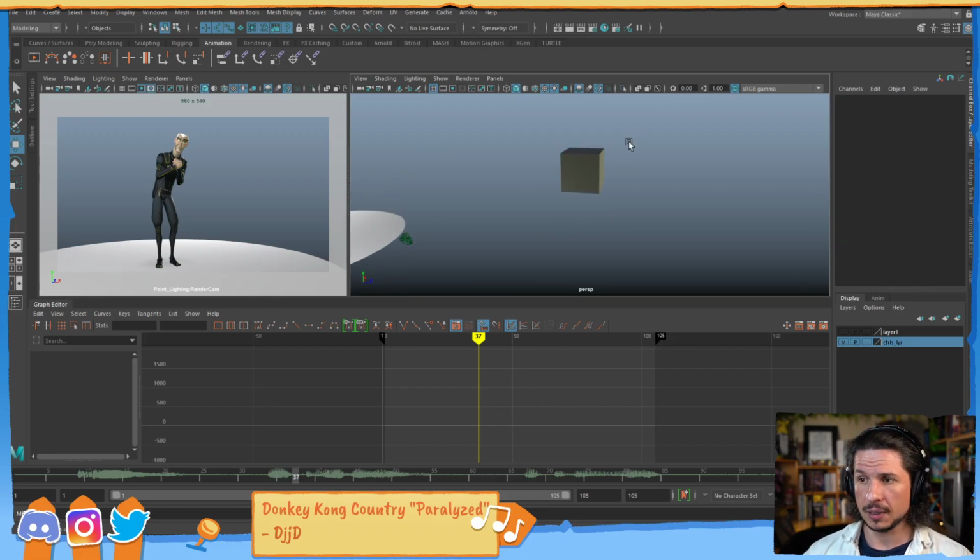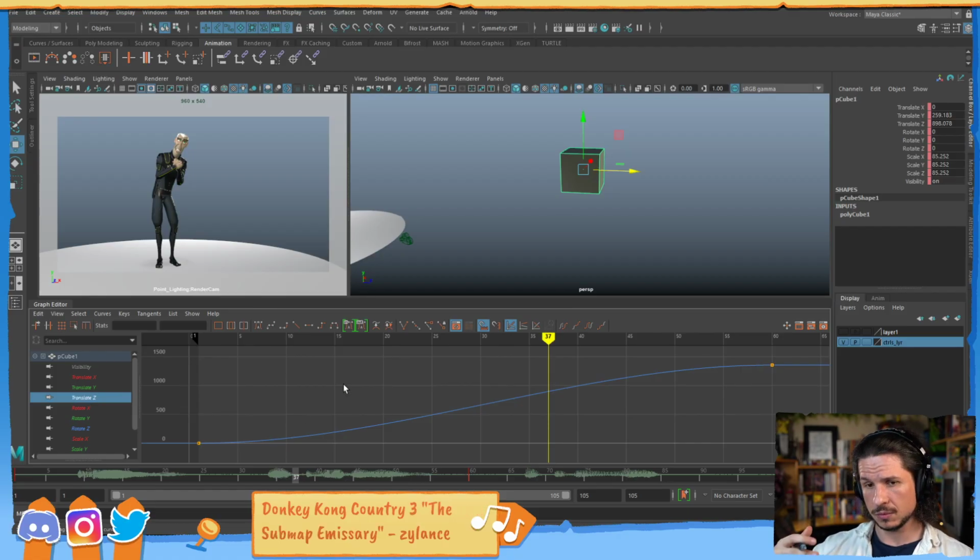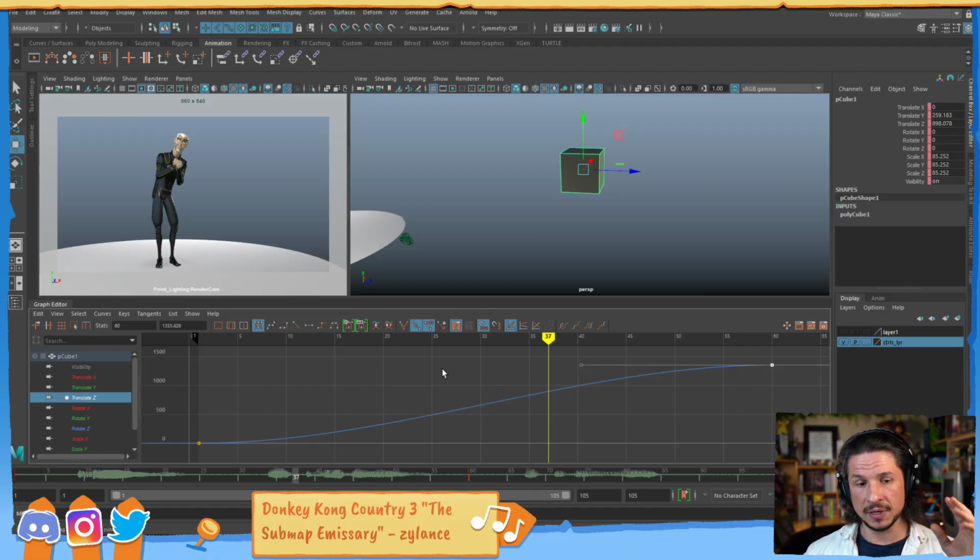So with that, we've got our curve, and the curve again is just what Maya is giving us. The poses we save are the keys, these dots. Now, when you're trying to read the graph editor, it can be very tricky at first.